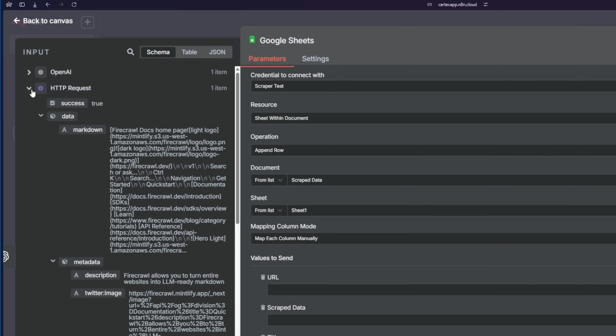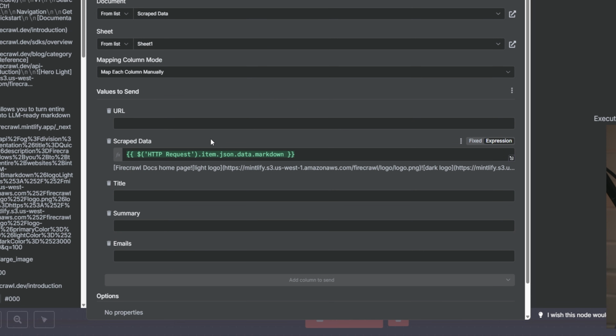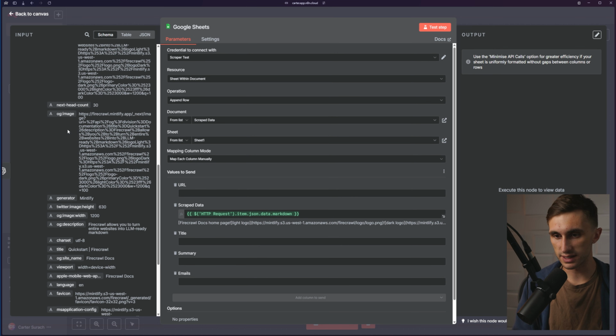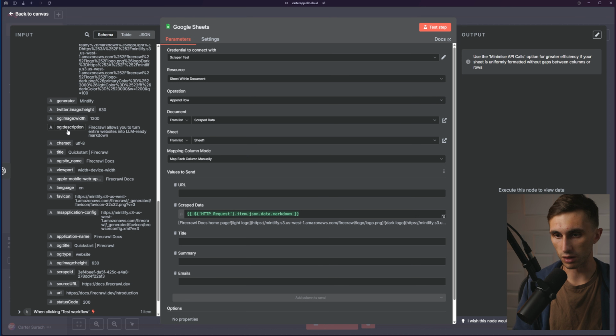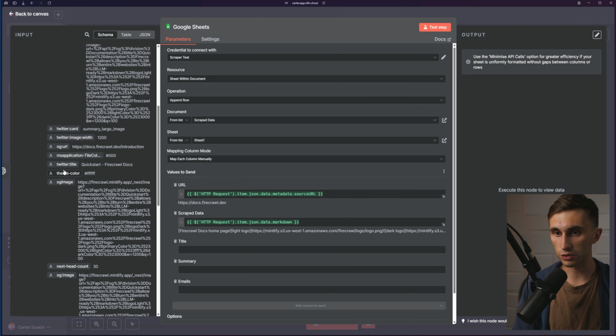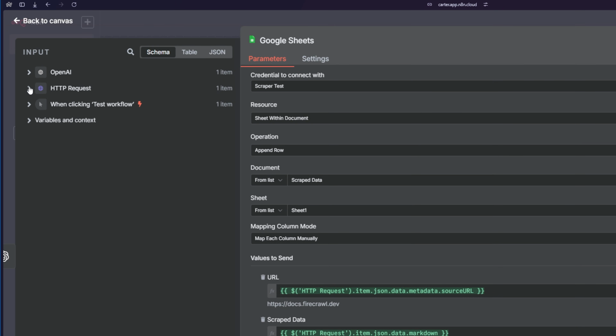So I'll click into the HTTP request and I'll drag the markdown into the scraped data. And that's actually going to pull that into our spreadsheet. Now I'm going to scroll down a little bit here and see if they also pass in the URL. I'm not sure if they do, but we can add that. Okay, yeah, source URL. Boom. And now I'm going to scroll up, and for now I'll close the HTTP request. We have everything we needed out of there.